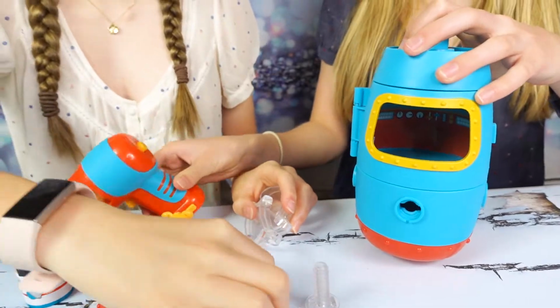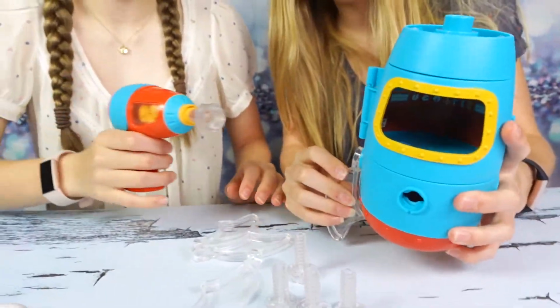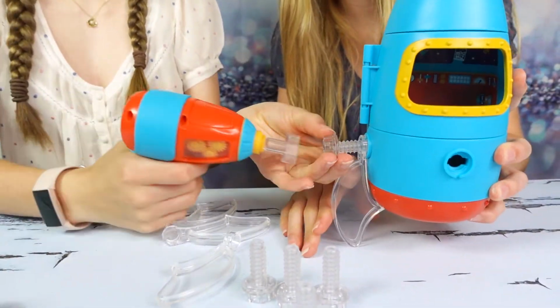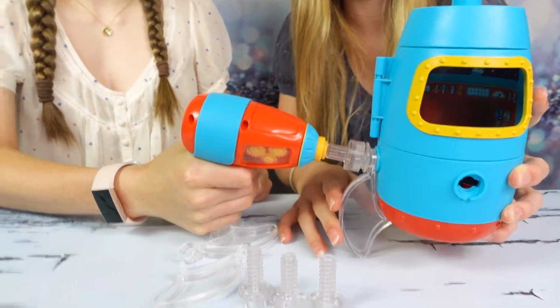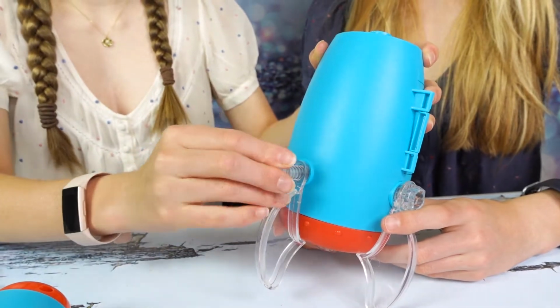Next up, we're going to put these transparent wings onto our rocket. So you can drill this down. So you can clip the little wings in, and then pop in a bolt. Put your bolt in, attach, and go. And now we're going to add the rest of them.